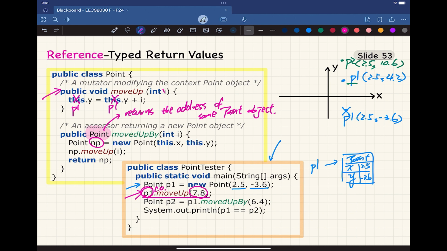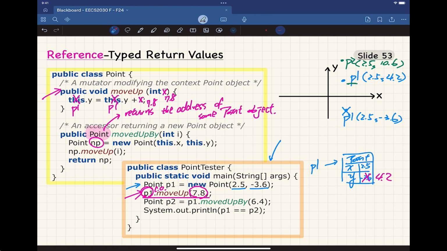That means the I parameter will be replaced by 7.8. That's what we did last time as well. And so P1.y is going to be incremented by 7.8. So if you do the math, 4.2, I believe. But you see the idea, right? That's mutator. So far, we are only manipulating P1 here.